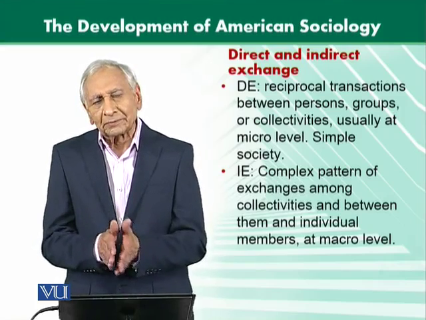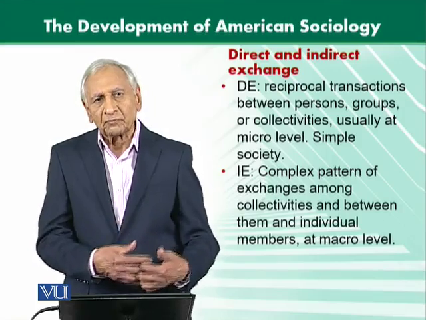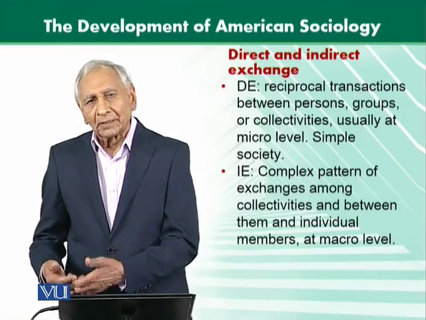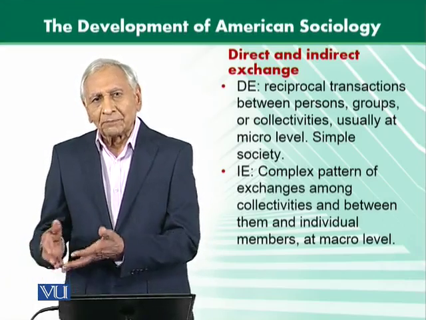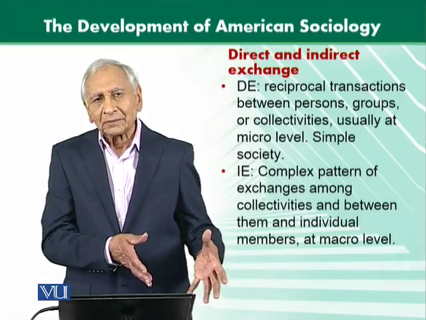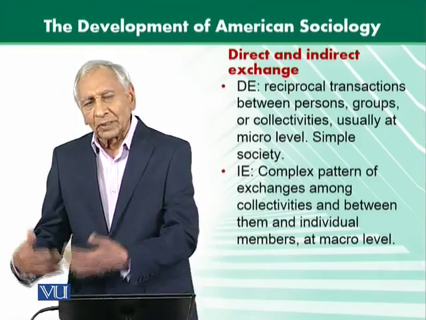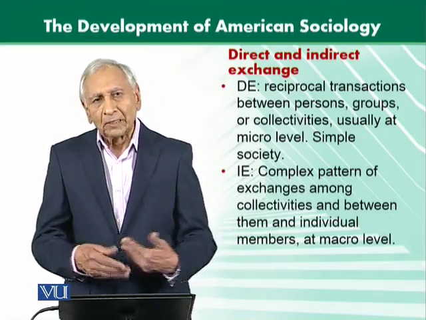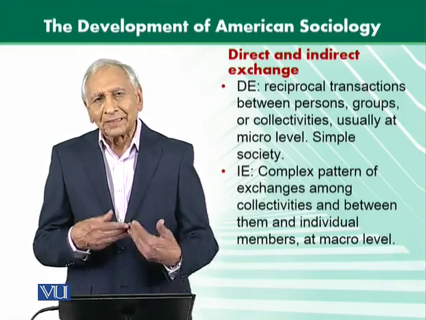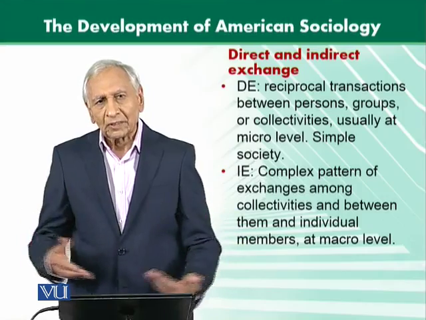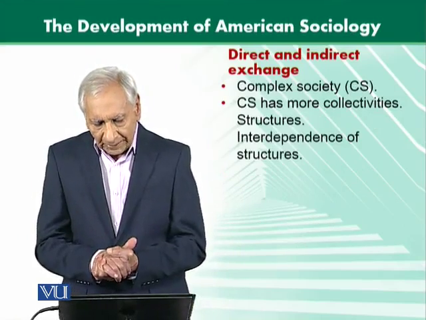So we see in the complex society, there is a division of labor, and one collectivity or group might be performing one kind of function, the other might be performing another kind of function, and these could be considered as different structures in the society. Family itself might be considered one structure, education might be considered as another structure or an institution, and there is then exchange between one institution and another institution, and that is how, for the satisfaction of the needs of individuals, we see an indirect exchange between these collectivities, between these structures, between these institutions, and that is prevalent at the macro level in an industrial kind of society.